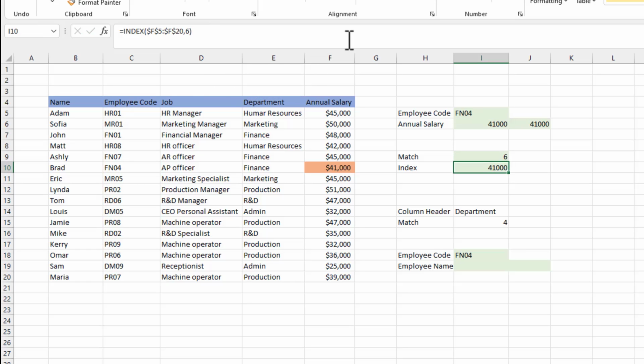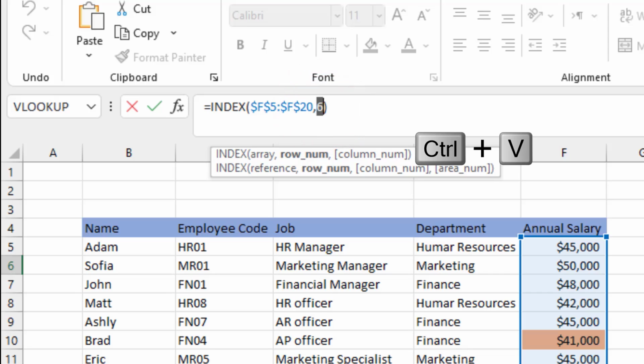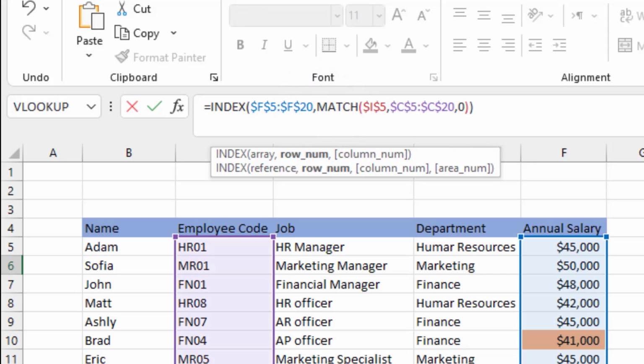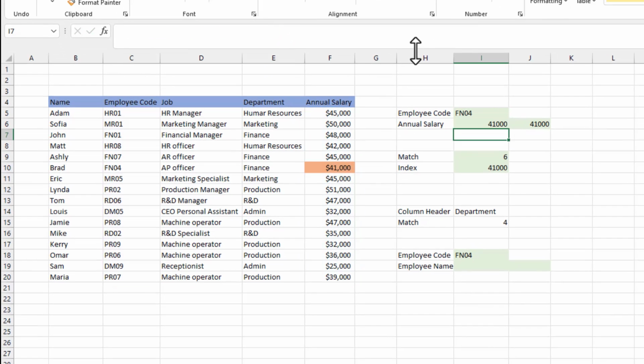Now let's go to the index formula and click on the cell I6 and click F2, and in the formula bar I will highlight the 6 and paste the match formula to replace it. What we are doing here is instead of having a hard-coded or a fixed row number, which is 6 in this case, we are making the row number dynamic. So whatever row number the match function will bring, this will be used in the index function to bring back the value in the cell. I will hit enter and you will see it still gives the same result. And it's matching what the Vlookup is bringing in cell J6.